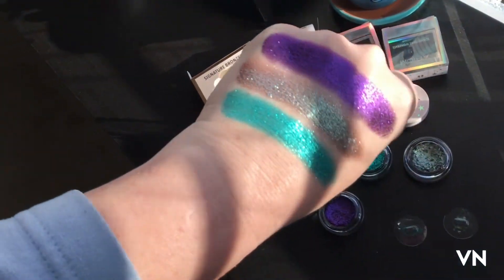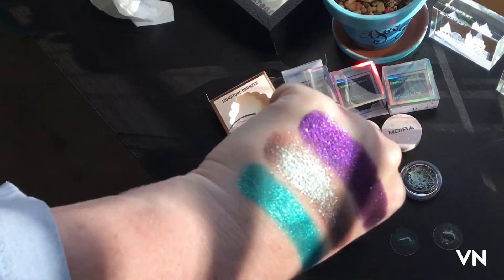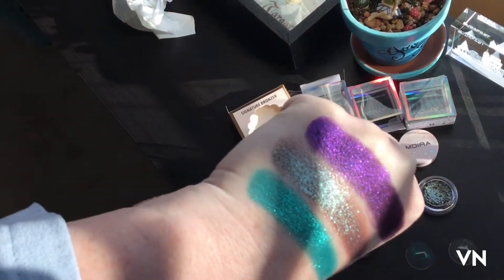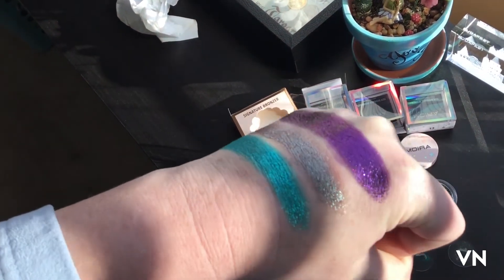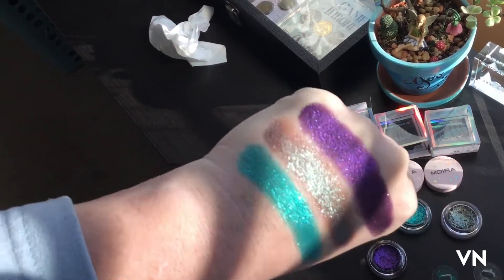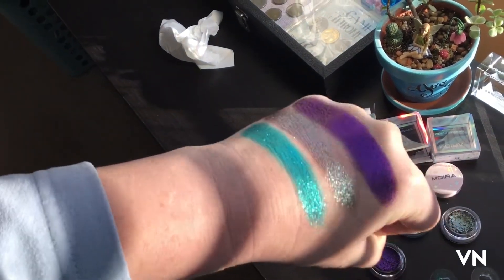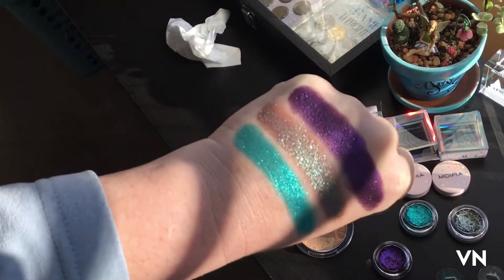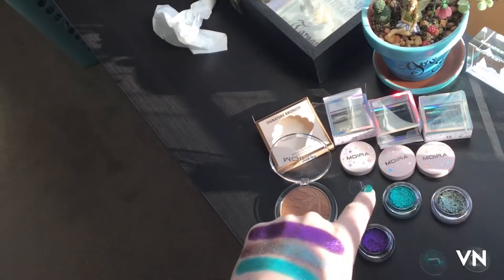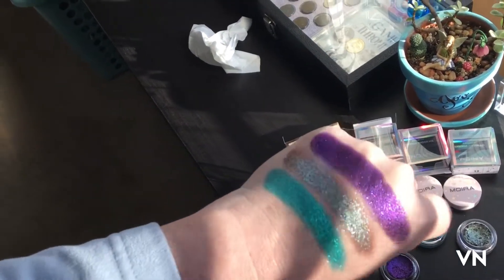Okay, so here are the three colors. They kind of remind me of a gel super shock almost. The consistency is a little interesting — not bad, just not what I expected. They are definitely not pressed glitter. There is a gel base, but I feel like if I don't package these back up correctly they're gonna dry out really fast. I'm definitely gonna have to keep the plastic pieces and make sure they're screwed on really tight.